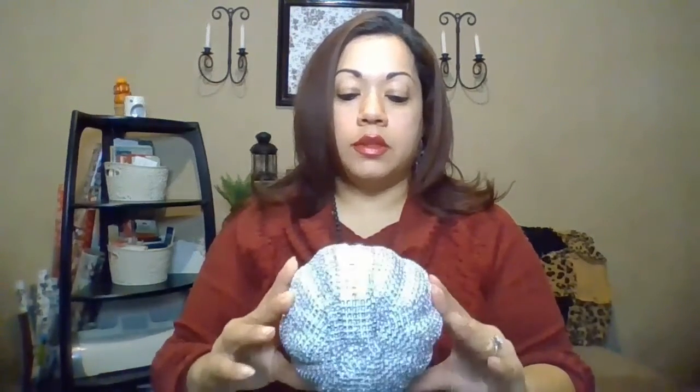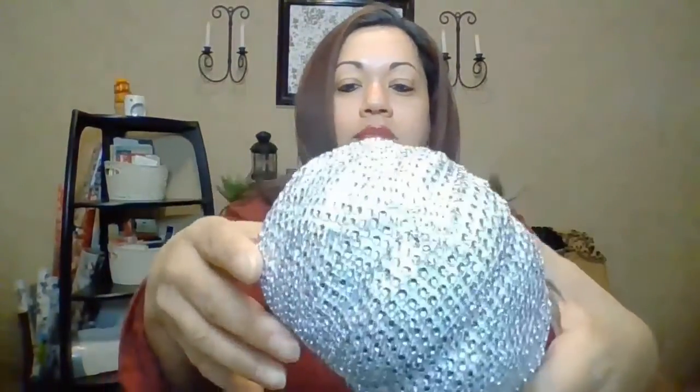Alright guys, as you can see, this is so far almost the end result of this pumpkin. It is all diamonded out. I think it looks cute. Like I said, this is the one that's going to be all year round in my house in the living room. So now the piece of wood that I have cut for it, I painted it black.